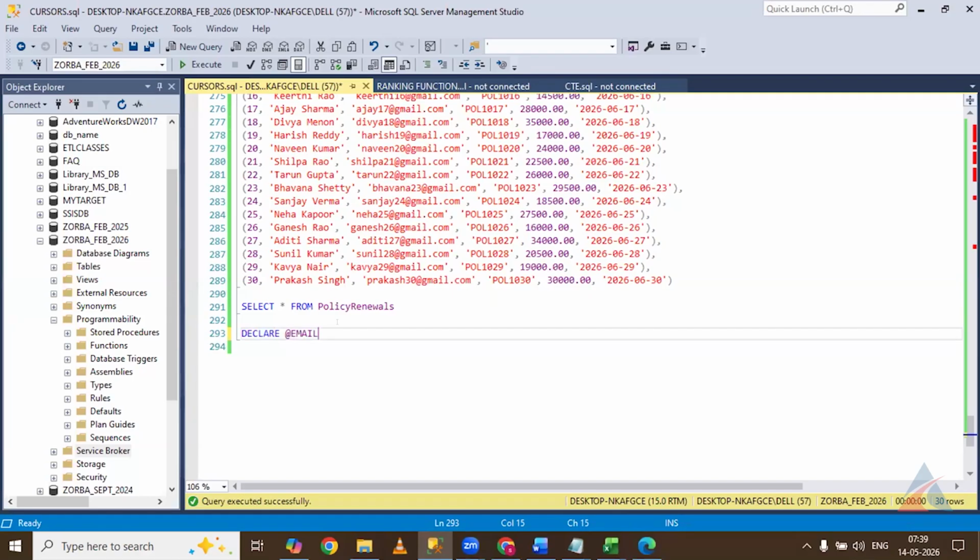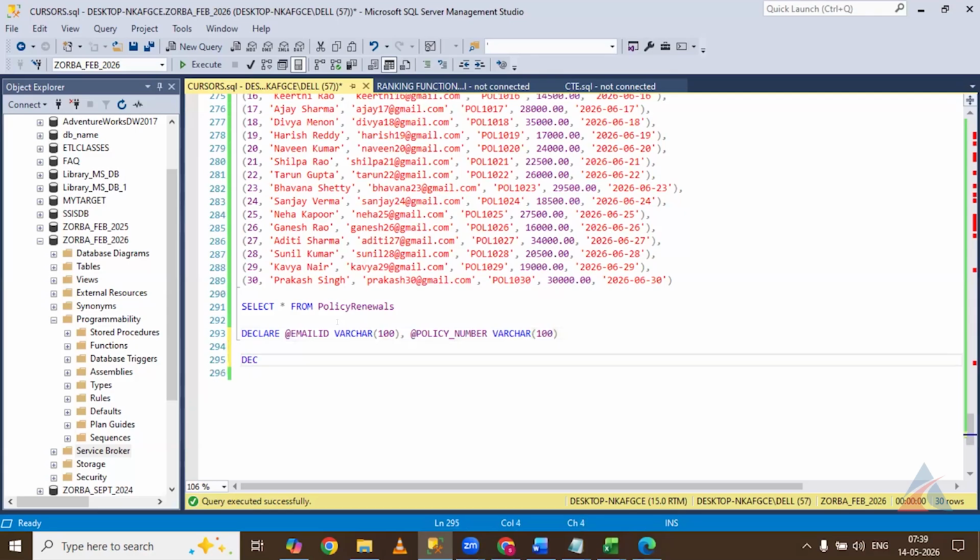So declare email ID varchar of 100, policy number varchar of 100.